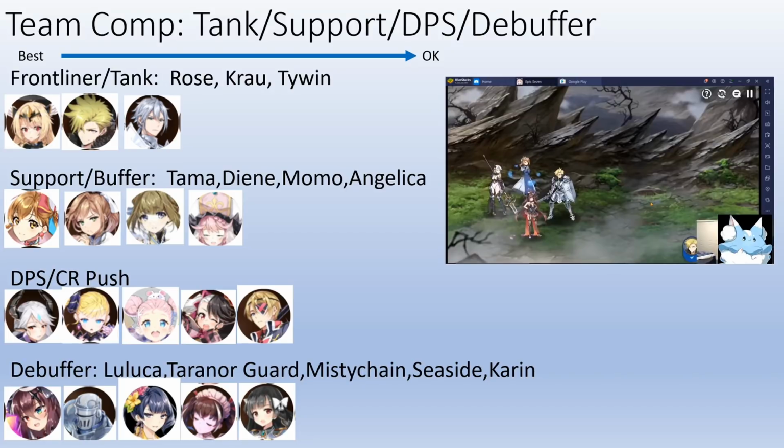The EE that you would use on her is the one that lowers her S3 cooldown, so that you can always have attack buff up and you can constantly push your CR team forward. She's probably the best knight for this expedition.